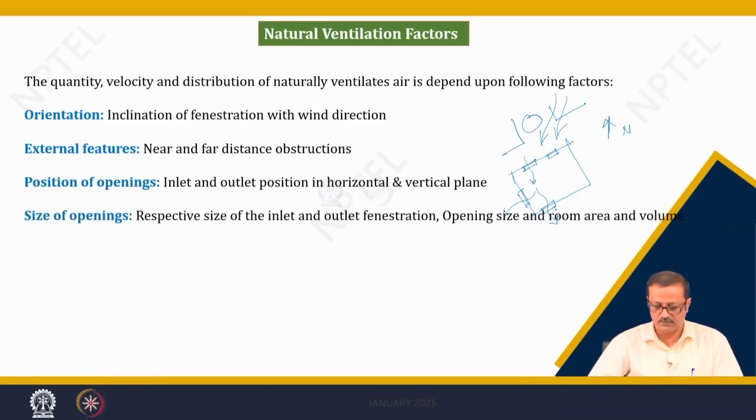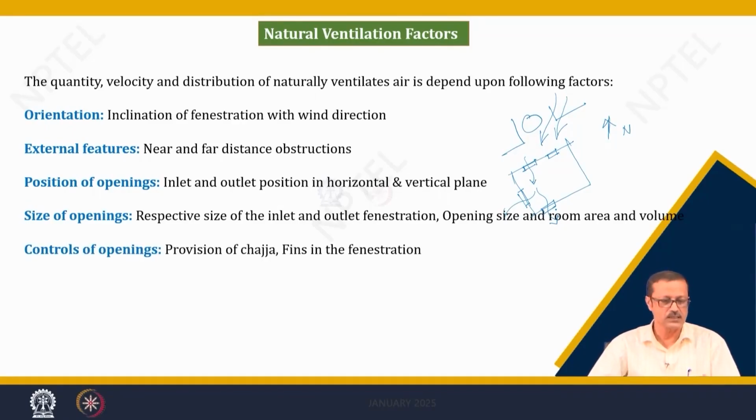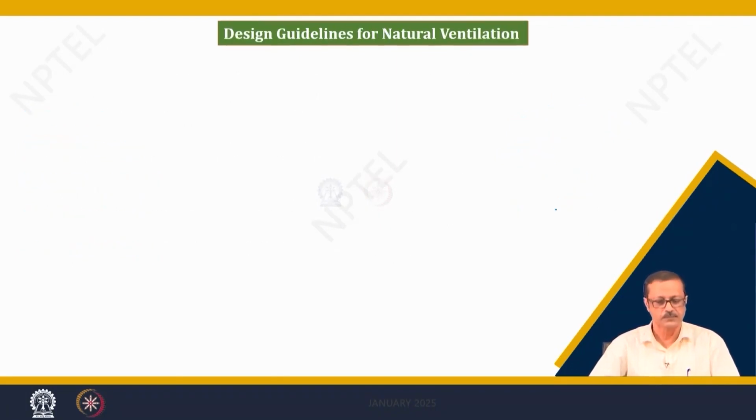Size of the opening is definitely one of the criteria. Is it a small opening or a large opening, and also the controls of the opening. If there are any fins or any kind of chhajja, those are also going to play a vital role in the amount of ventilation prevailing indoors.